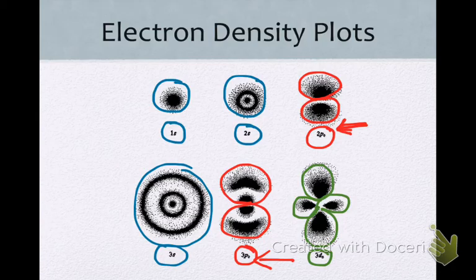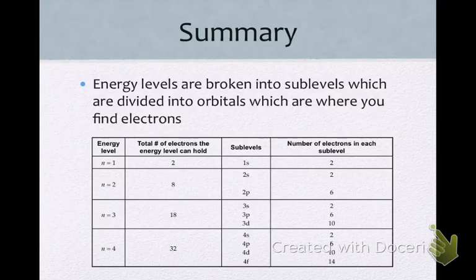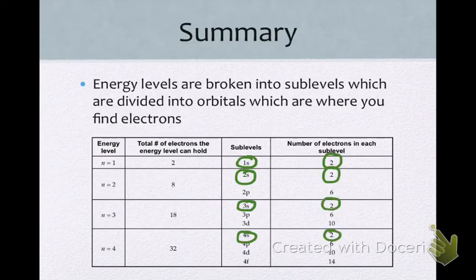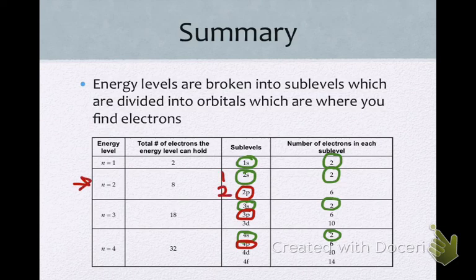So in summary, we have energy levels that are broken into sublevels and are further divided into orbitals, which are where you find the electrons. And what you should again see and recognize is that any time I'm talking about an S sublevel, the only difference between 1S, 2S, 3S, and 4S is how far away I am from the nucleus. But if I'm talking about an S sublevel, I have two electrons maximum that I can hold. Any time I'm talking about a P sublevel, notice P sublevels don't come in until I get to the second energy level. Remember we said early on that each energy level has the same number of sublevels. So I'm in energy level 2, so I have 1, 2 sublevels. And again, notice how that number in front, that number 2 in front, refers to my energy level number. But now my P refers to my sublevel type.